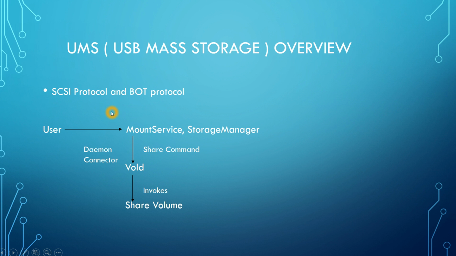So this UMS will use the SCSI protocol. SCSI is nothing but a standard for attaching your peripherals to your computer, and it will also use the BOT protocol. BOT is Bulk Only Transport. It will use bulk in and bulk out endpoints for all your data transfers. So BOT is used for data transfers.